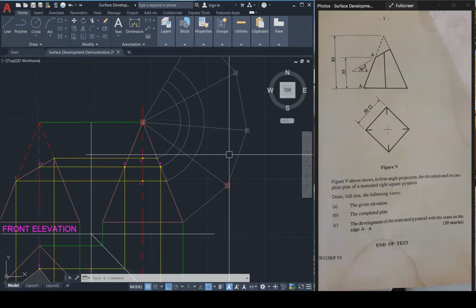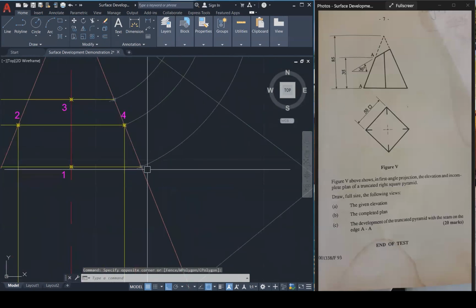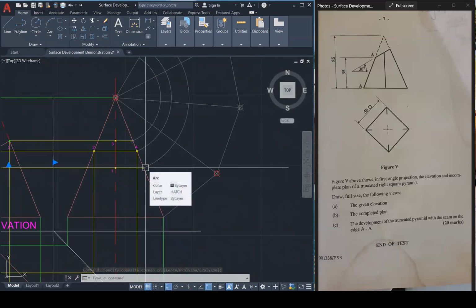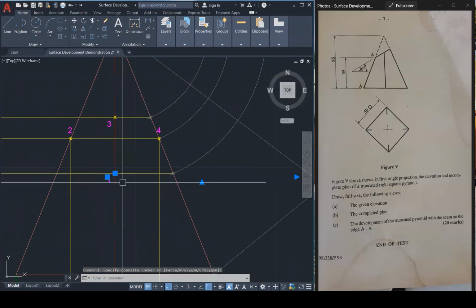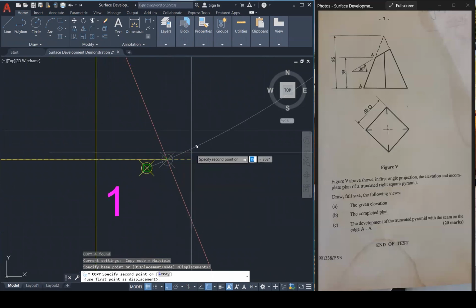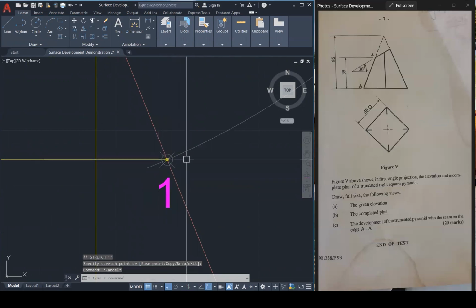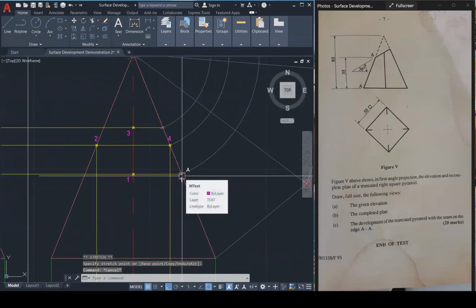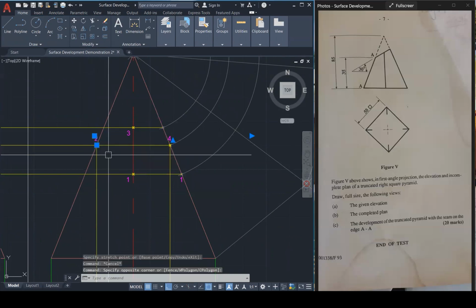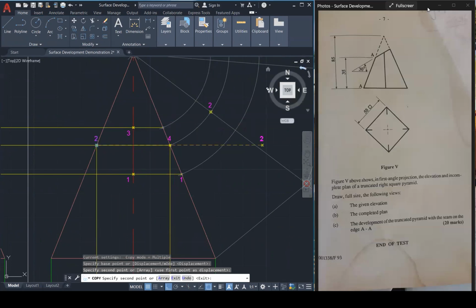Again, how does this work now? Let's start at 1. We know 1 is our lowest point, so let's bring 1 here. Let's start at 1, our lowest point, and go all the way back to 1, because we're going to complete this. So I'm going to copy. Let me bring my 1 over to here. I hope this doesn't confuse anyone. 1 there, and then from 1 we go to 2. So this is going to be my second point. 2 will be here. You know what? Let me maximize the screen so that everyone can see.